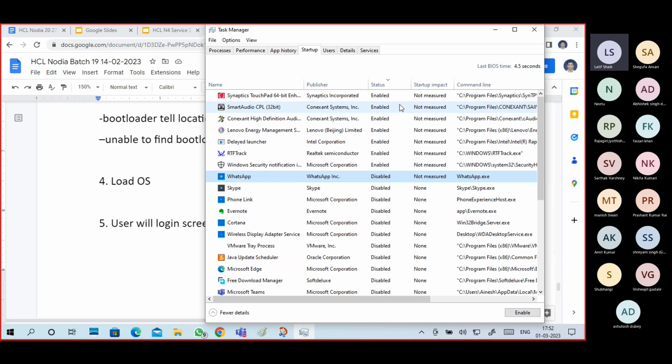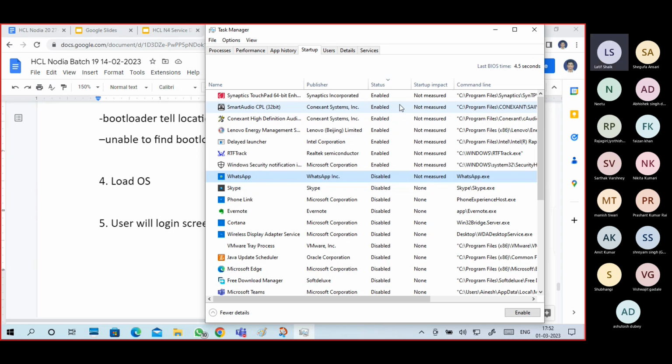Last time one guy called me while he was writing a Versant test. In a Versant test, when you start a test, it will test your mic, speakers, camera, and your system processes also. And it showed too many processes running in his system. It was the error showing on the Versant website: too many things are running in your system.